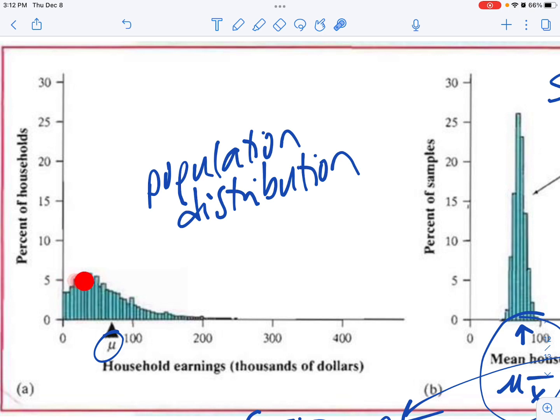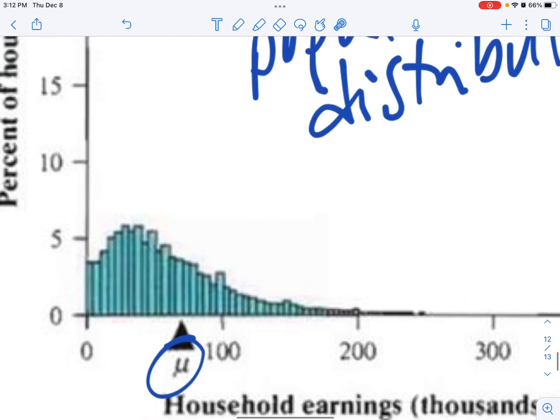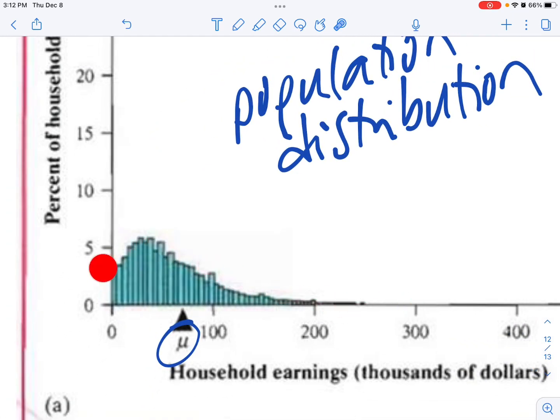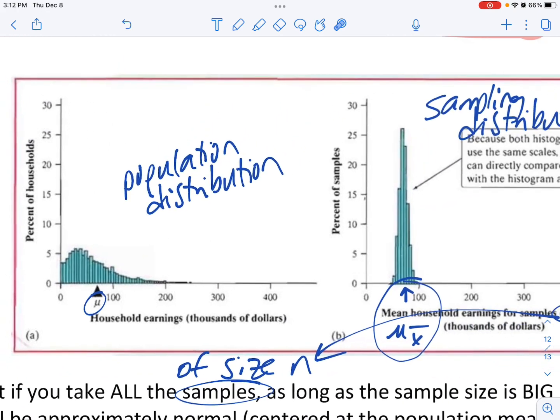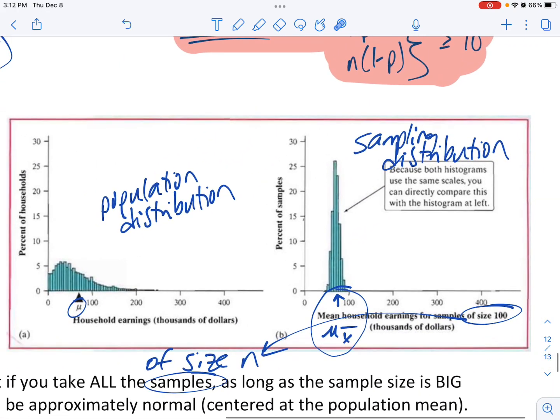That means that just over 5% of households earn, I don't know, less than, what would that number be, $50,000 a year? We have some households, a very small percentage of households, that earn $200,000+ a year. Every single dot here stands for a house. And you can see that the distribution here is right skewed, right? Definitely not normal. Is that a problem? Not really, because if I take samples over and over and over again, in this case, I'm taking samples of size 100.